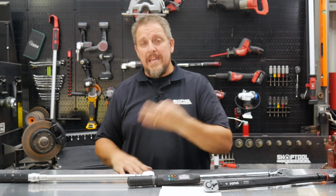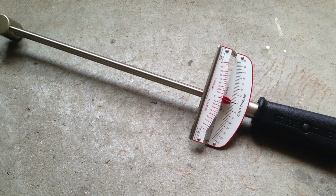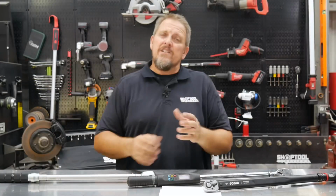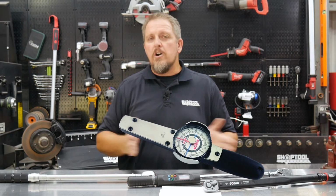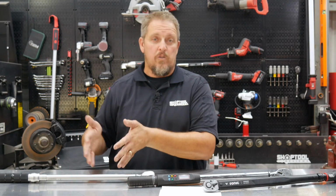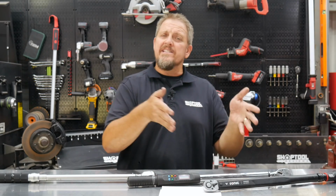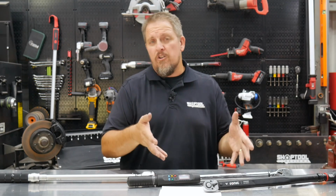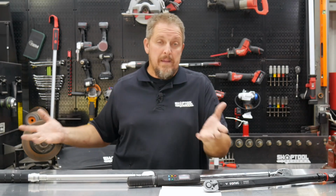When it comes down to it, really there's 3 main style torque wrenches. You have your old beam style, which had a smaller beam that sat above the handle with a gauge on the end, that told you how much flex was in the shaft and how much force you were putting on it. There's even some old dial indicator style torque wrenches as well. But for the most part today, we see click stop torque wrenches or click style torque wrenches, as well as electronic torque wrenches. Now, we're really not going to dig into the details on the electronic, which has a much different type of internals, the same as the beam torque wrench, which is pretty understandable in how the beam style works.